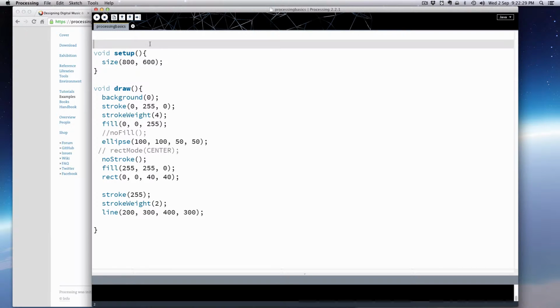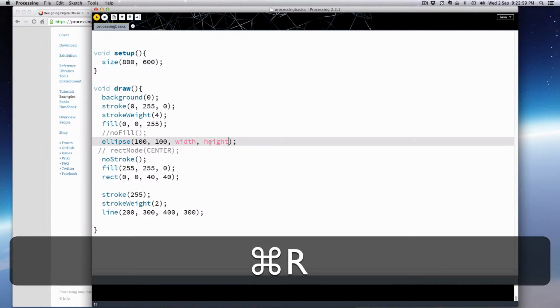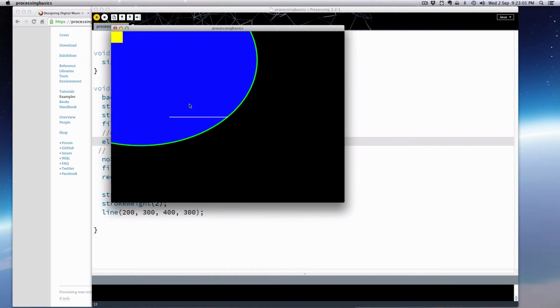One of them is the one called width and height. It turns pink, so it lets you know that's a reserved variable that's always going to be a value. Width is the width of your canvas, so in this case, 800 and then 600. If I wanted, for example, to make a ball the width of my canvas, I can put in width, and then I can put in height. So now it'll draw an ellipse that's centered that way.